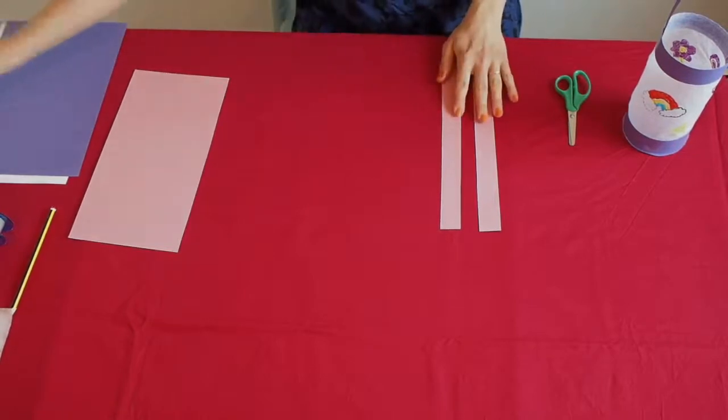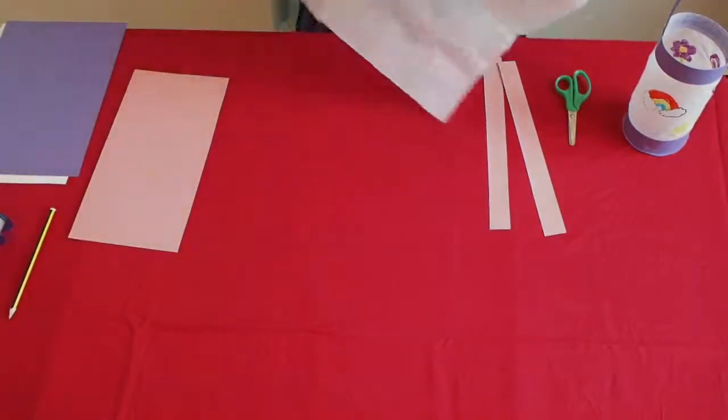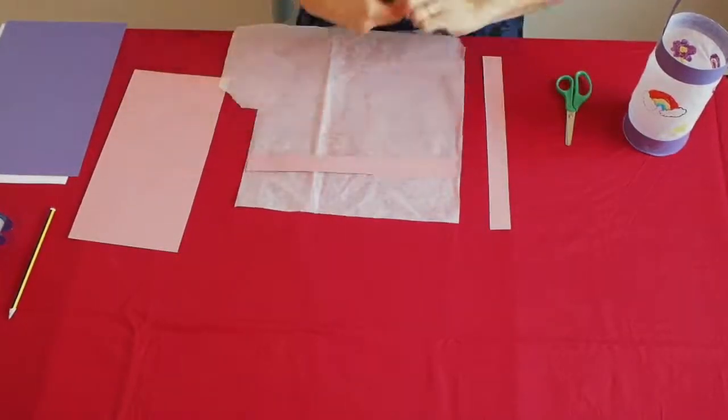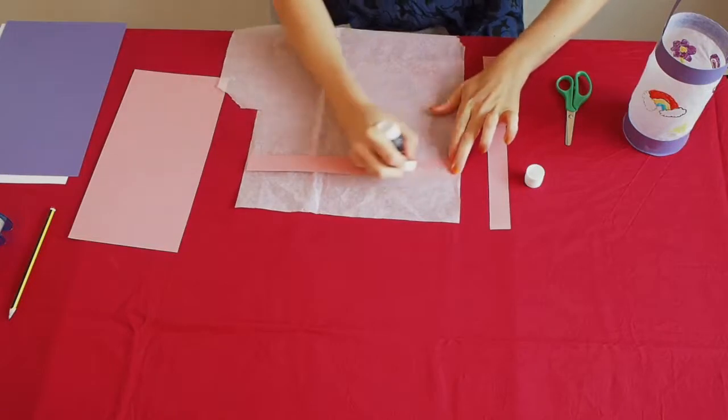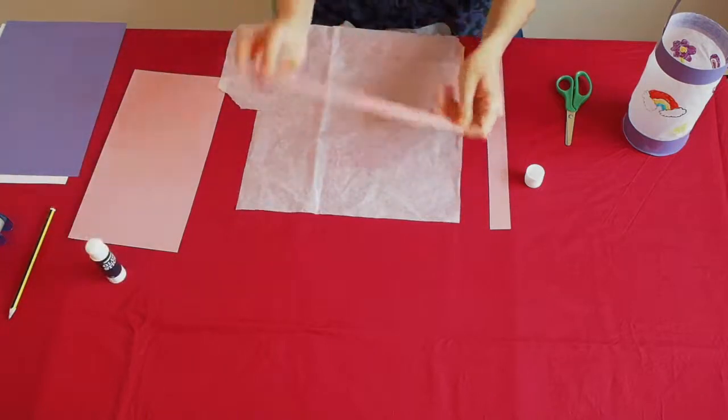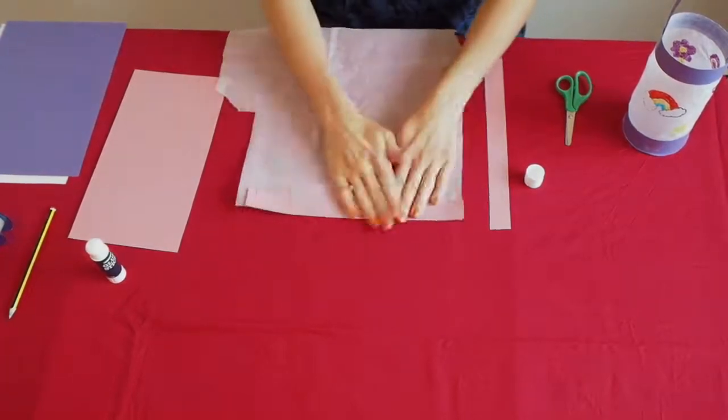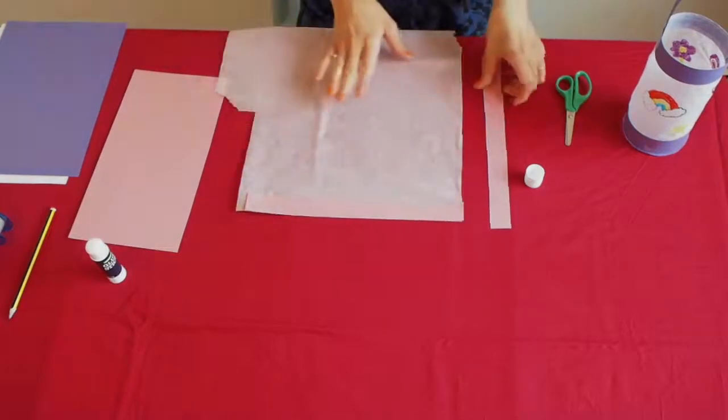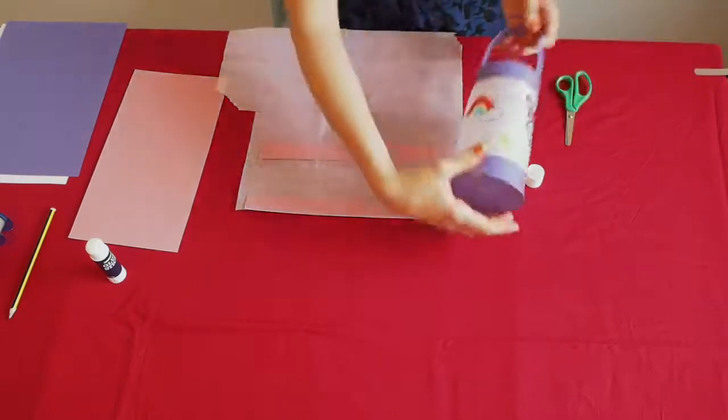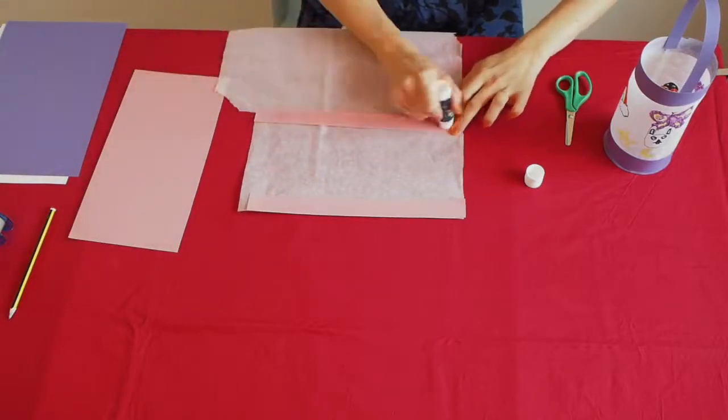And we're going to keep this paper aside for later. Now we have glue and we stick them along the edge of our tissue paper. So first we apply glue. Like this. And now you can decide how tall your lantern is going to be, as you can see.